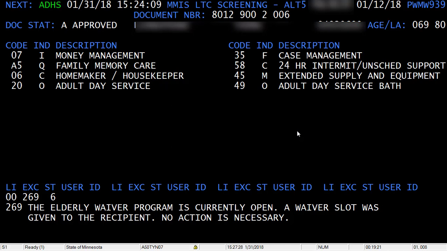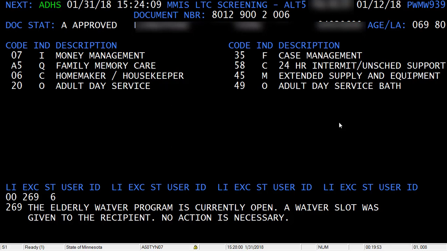Compare the service with what was authorized on the screening document by navigating to the screening document in the same way as I did. If the screening document is wrong or incomplete, leave the CLS line item in suspense, save the service agreement, enter a new screening document with activity type 05 and dates matching the last opening or reassessment, and update the ALT5 screen.